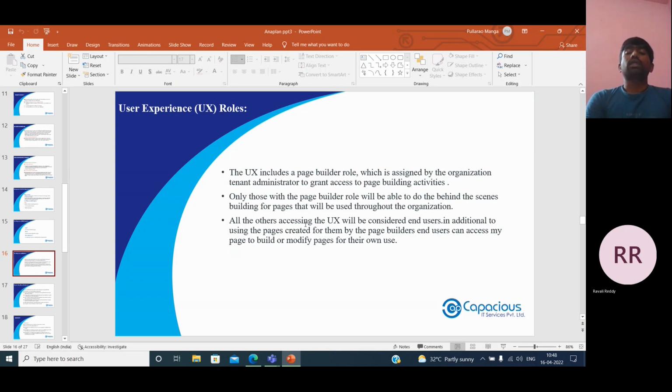All the others accessing the UX will be considered end users, in addition to using the pages created for them by the page builders. End users can access My Pages to build or modify pages for their own use.